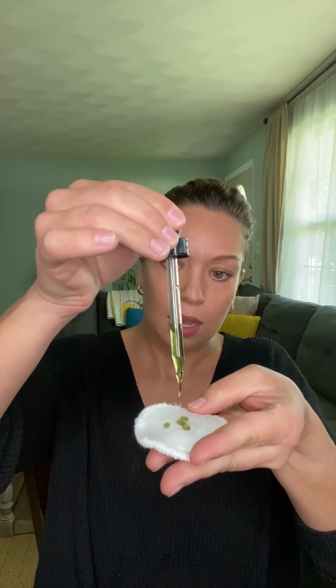You want to put some of the product on your facial pad or on your cotton round. And then you can gently place it on the eye and press. And you're going to hold for just a few seconds. If you're wearing waterproof makeup, I would suggest waiting about 5 to 10 seconds. And then slowly rolling and rubbing it downward and outward of the eye. It helps pull off all of that dirt.